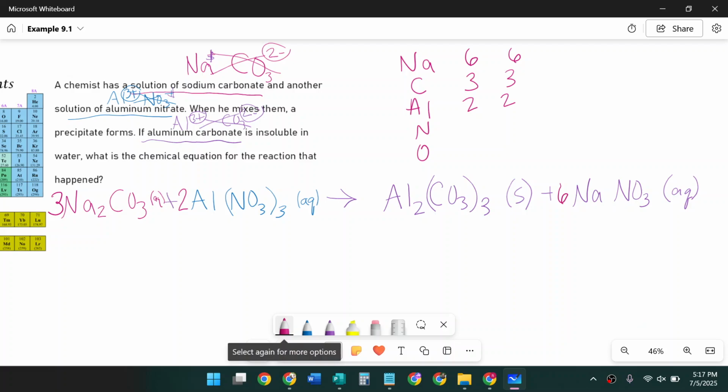And then nitrogen, we have this 3 on the outside for our nitrogen, so we have 3 on the left. And on the right, we have 6. Oh, just kidding. We don't have 3. We have 2. This applies to the aluminum and this whole thing. And because we have 3 here that applies to this nitrogen, we multiply that by 2, we have 6. So we actually have the right number of nitrogen. And now we're at oxygen. Why did I write a 2 after I counted 6?